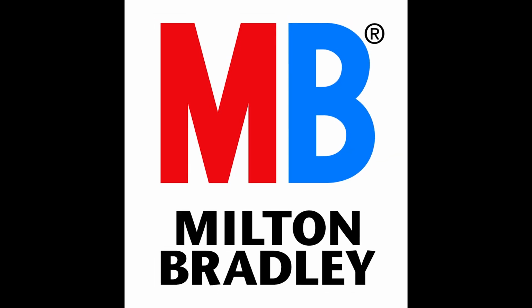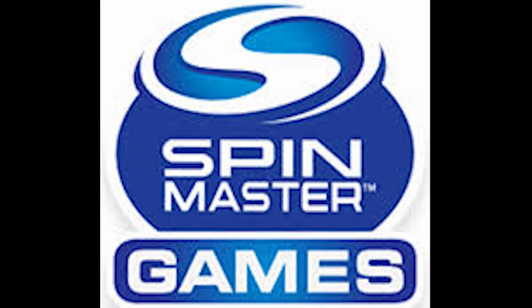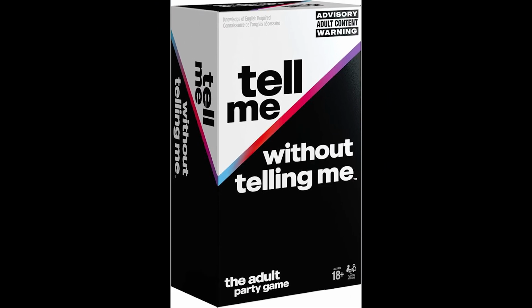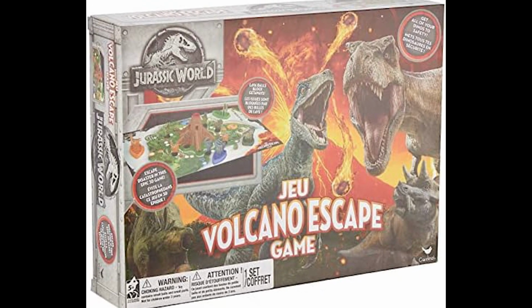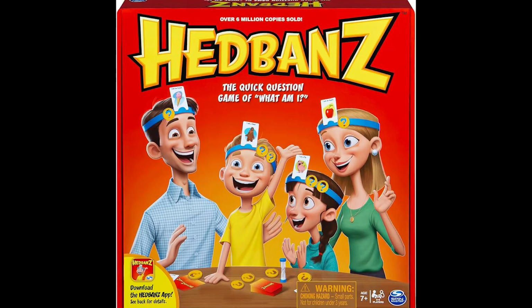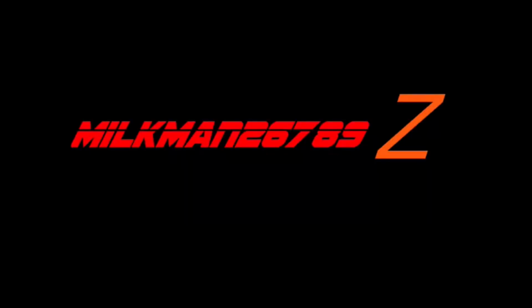But to shake things up a bit, not only did they make video games for the new Jumanji movies, they also made a board game to tie into the original Jumanji movie, which means we have a new Jumanji board game to look at. Instead of being done by Milton Bradley this time around, this Jumanji game was done by Spin Master, a company that specializes in a lot of family games and stuff aimed at kids, as well as the occasional party game for adults like Tell Me Without Telling Me, which is more in the vein of something like Cards Against Humanity. They have some other tie-in games for things like Jurassic World and How to Train Your Dragon, as well as original games like Beat the Parents and Headbandz, with a Z, because the Z makes it sound cool, I guess. If you put George Bush Z, it's still the same old George Bush.